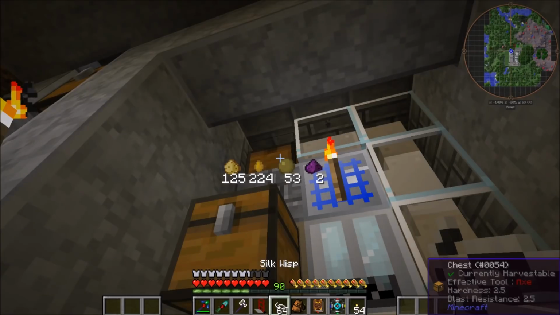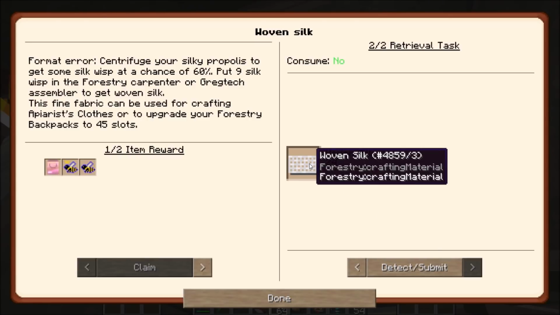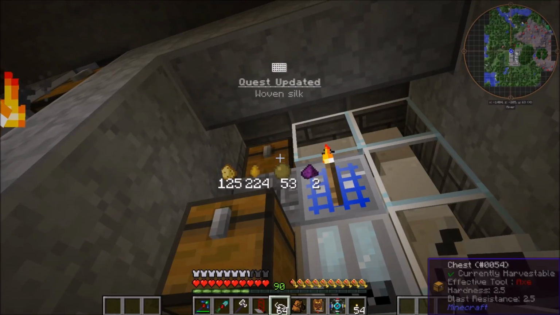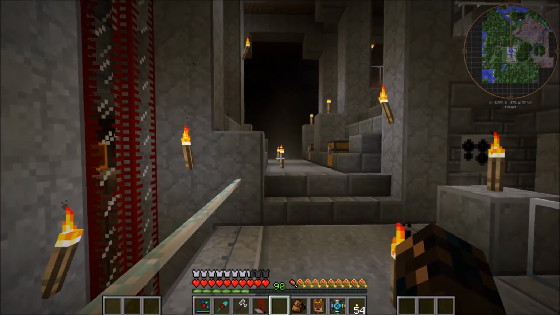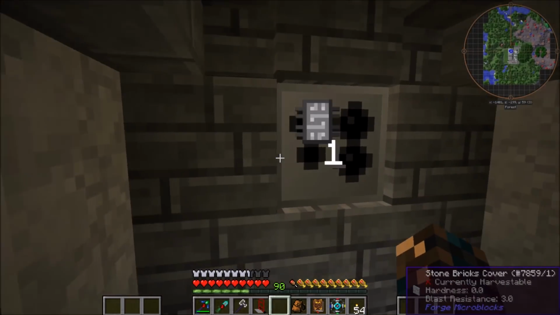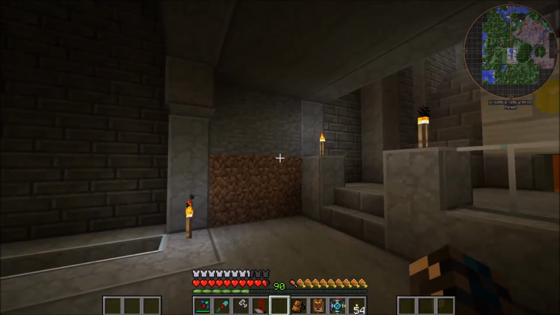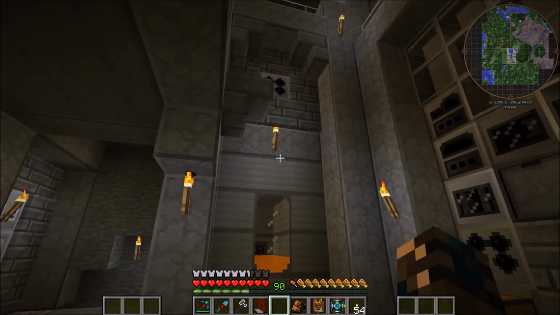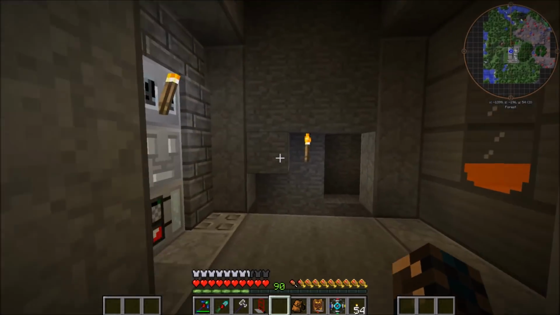Do we have enough to complete this? Yes, we have. So now we can do that, but I currently don't have the carpenter set up for that. So let's put that back in here. And that should pretty much sum up all of the major changes. I did some minor ones, for example, putting this thing up, getting a steel tank for our sulfuric acid here, and maybe you'll notice some more minor changes. I don't quite remember all of them.